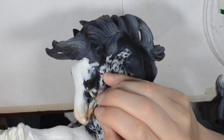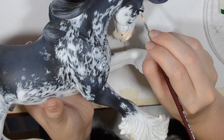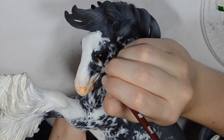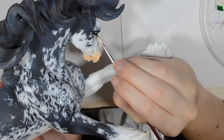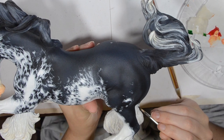Next, I add the eye whites. I cover most of the eye with white so I can add the black over top for a more natural shape. I start small with the pupils, even though it looks totally crazy. This way I can slowly build up the circle. Then a stripe of brown to the bottom of the eyes. I don't go too detailed since his eyes are quite dark in real life. Some of the feathering touches the black, so I paint on the long black hairs with watered down black acrylic.